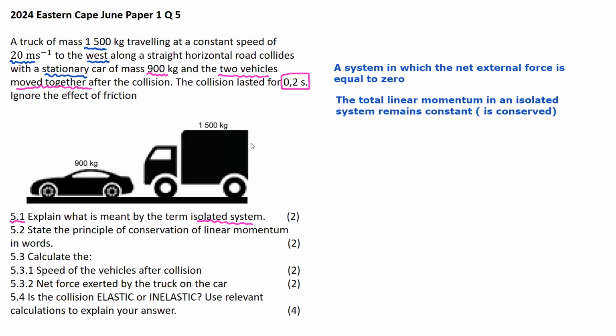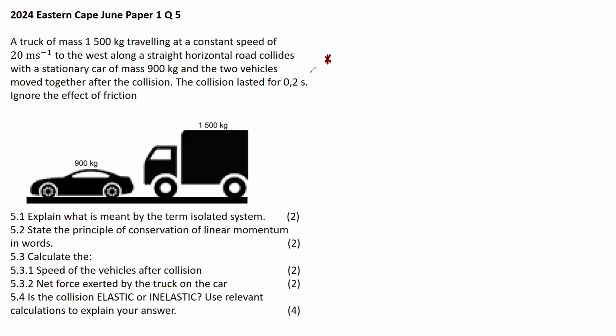I'm reading. Calculate the speed of the vehicles after the collision. This should actually be 4 marks, not even 2. It's about 4 marks. Even this one here should be 4 marks. It's fine. But let's work on it and pull through from there. So the question says, calculate the speed of the vehicles after collision. So here's how you get your marks, and I want to show you this. First of all, can we choose a direction as positive?